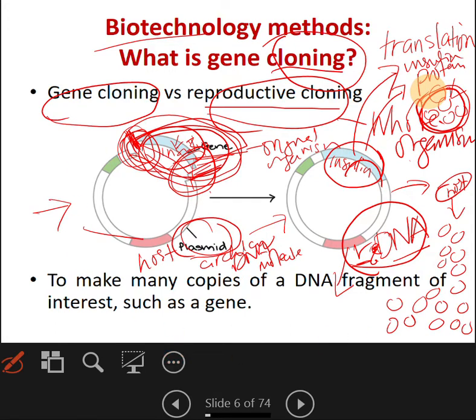Okay. Now, reproductive cloning is a method. Let's go back to reproductive cloning. Like I said, it's like cloning the whole organism to make a clone, to make an identical copy of that entire multicellular organism. So basically, molecular cloning and reproductive cloning, molecular is just a fragment of the genes that is being cloned. Reproductive cloning is the whole entire multicellular organism.